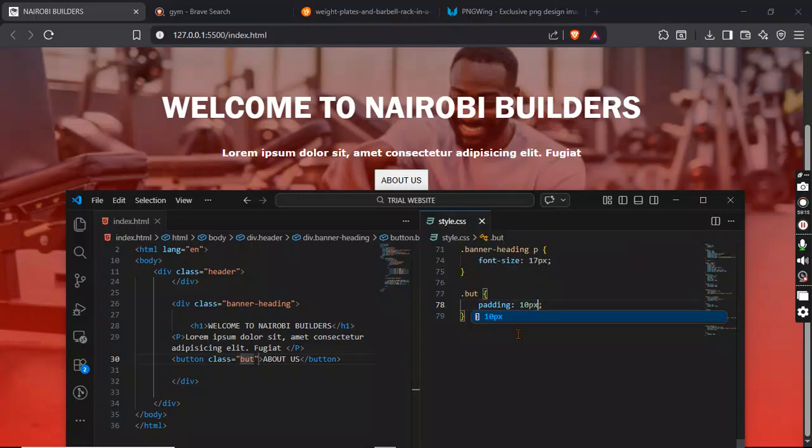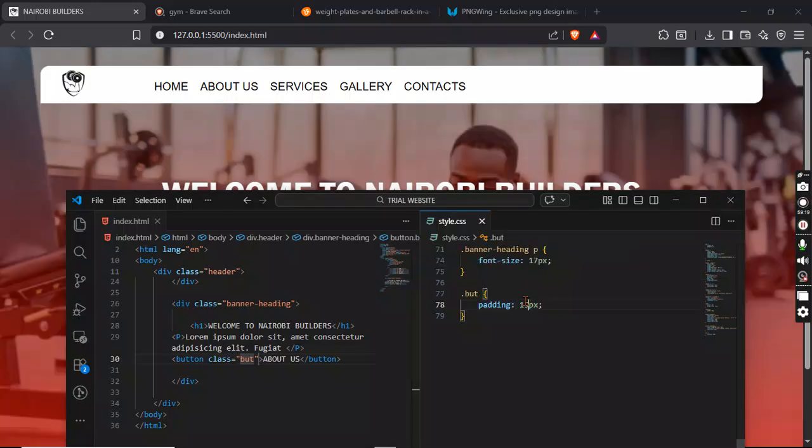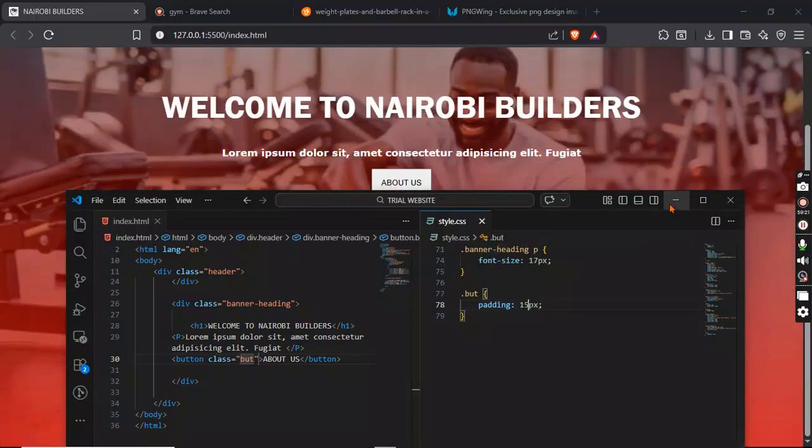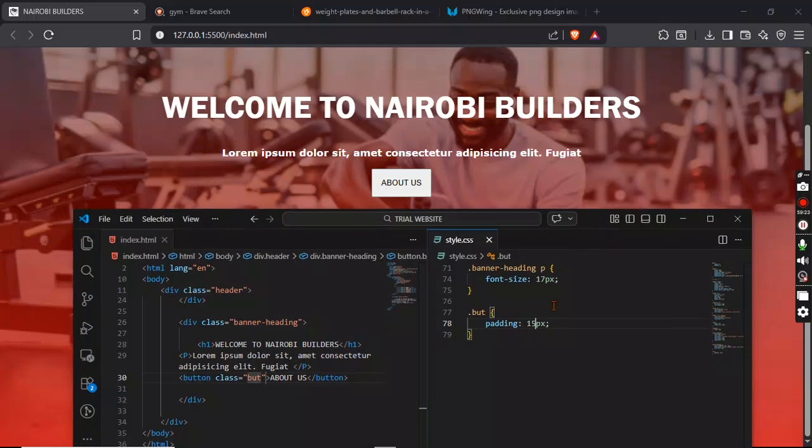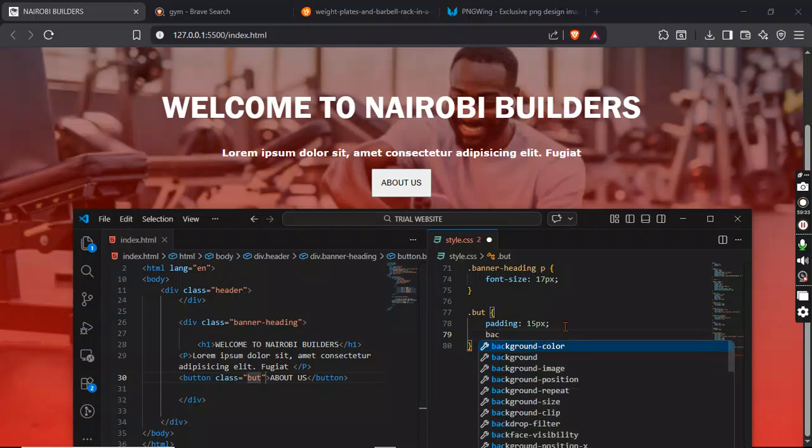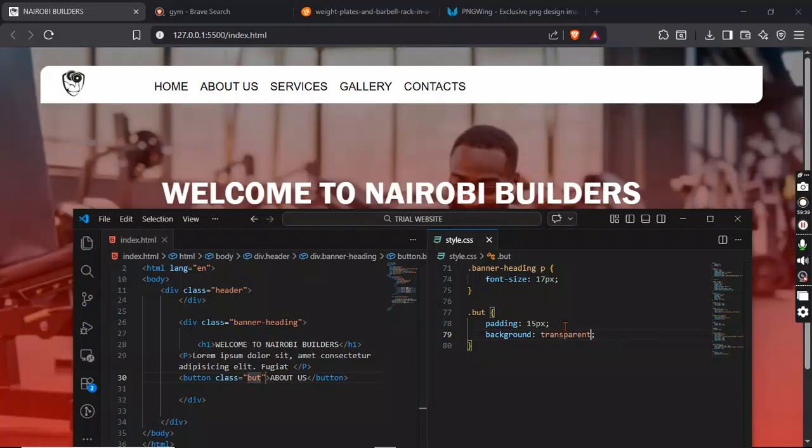Okay, let us do 15. 15 is good. Look the way it is now big. Change that. What do we want? I want to make it transparent. Background transparent, like that.